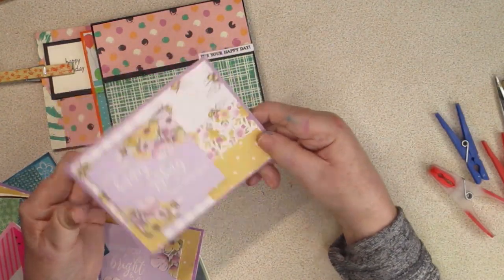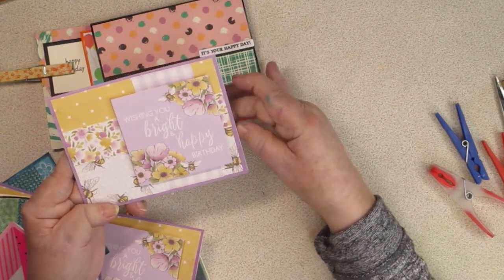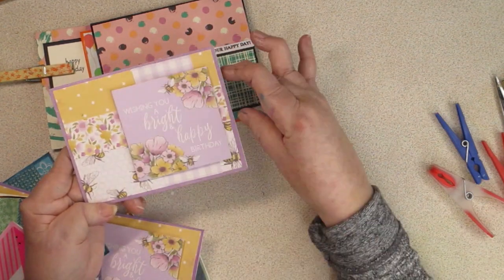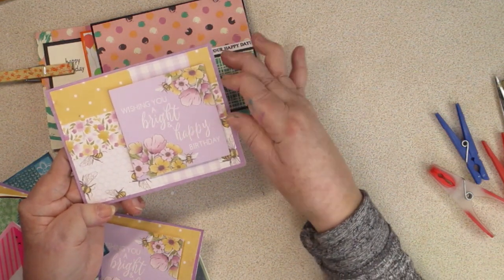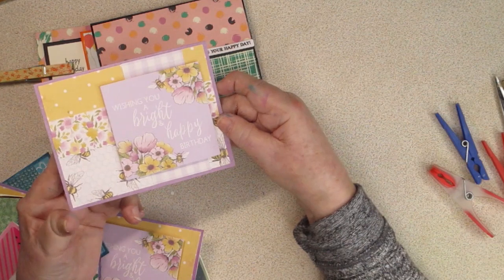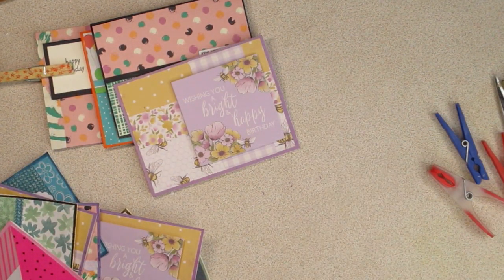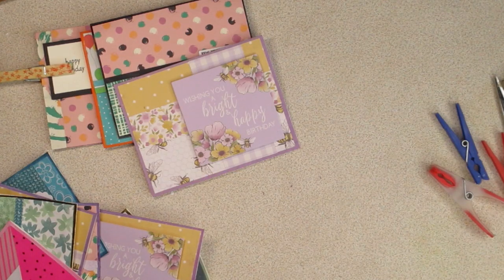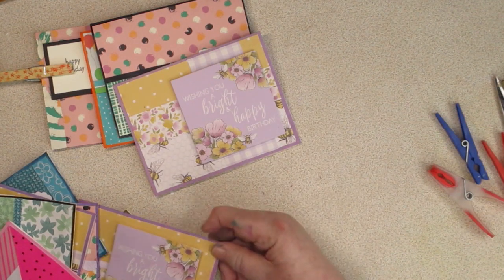Then I got to the point where I was tired of the 2 inches by 2 inches. So this is still 2 inches and this is still 2 inches, but then I slapped another piece of a different card stock from the same bee inspired set, and these came from that same paper pad. I know I could tell you the name of that paper pad, but I also know they don't sell it anymore. The thing that was awesome about that paper is that these toppers came with them, so it made it so nice.